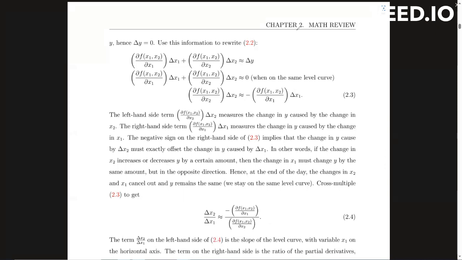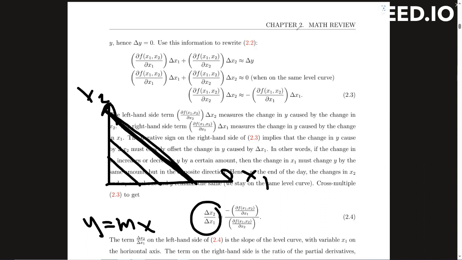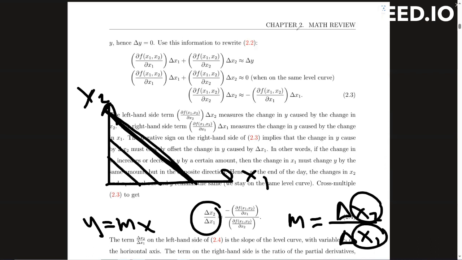Let's make the quick point about one of the contour lines. We can scroll up in the book, but we have these contour lines. If we're on a single contour line, this is x2 and this is x1. It's the same as y equals mx. This right here is a slope formula, the exact slope formula: the change in y, y2 minus y1, over x2 minus x1. But it is x2 as a function of x1, and that right there is the slope formula.